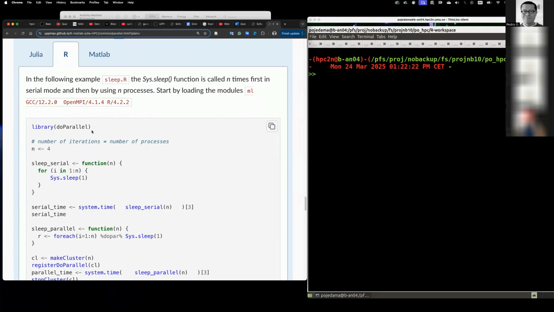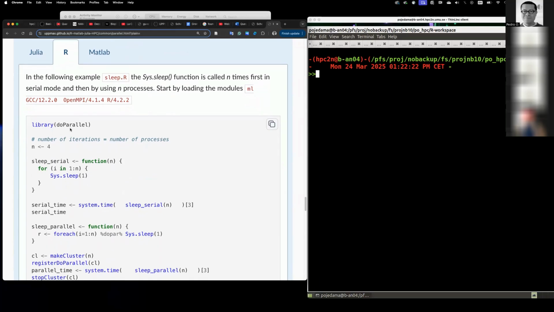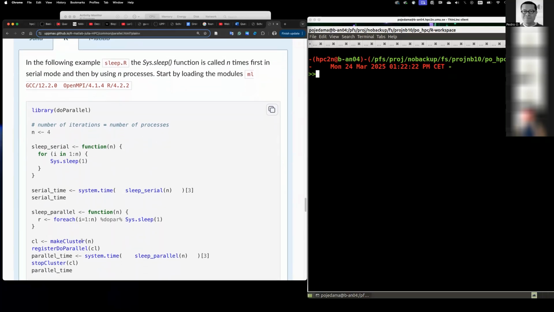I also will be using the doParallel package in R, which contains the main cluster function that will allow you to set a cluster and some number of workers. Here I define the number of iterations, and this part is what you will usually do with a serial function.